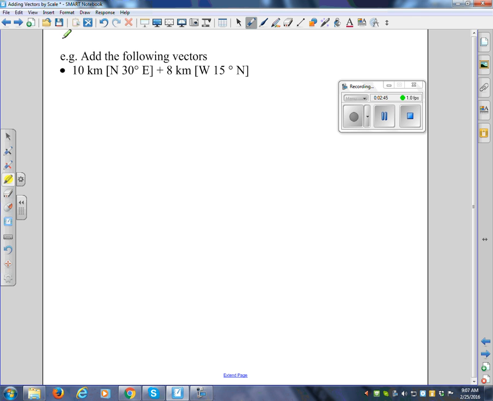Okay, so you've been taught how to draw scale diagrams. You've been taught how to add vectors. What's the rule? How do you arrange them? Tip to tail. We've done the pirate thing, which is really what this is. So you already really know how to do this. I'm just formalizing it, really.